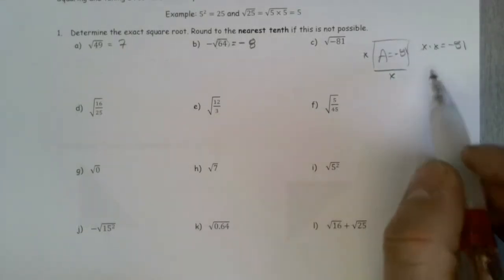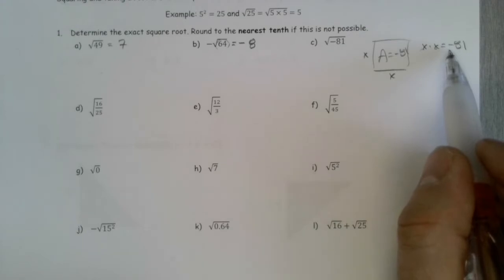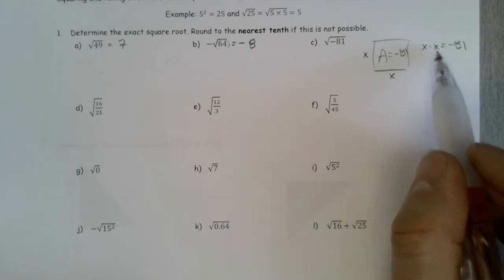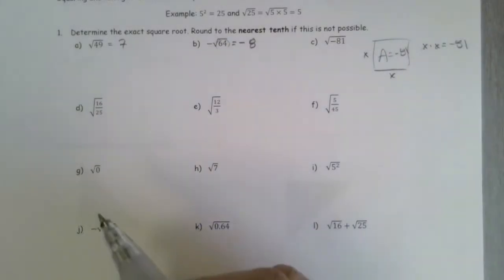If they're negative numbers, a negative times a negative would be a positive. Okay, well, clearly they're not negative either. Well, now I think about it, numbers are either positive or negative, or they could be 0. Well, 0 times 0 is not negative 81. So something weird is going on here.